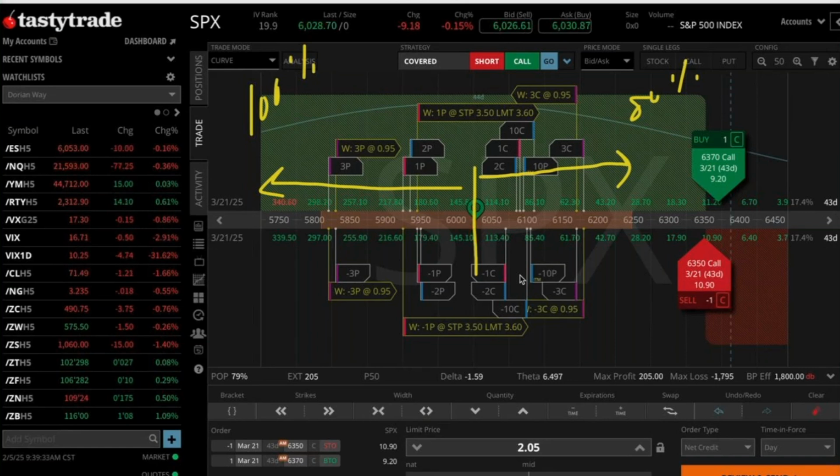Same delta because the velocity of the moves to the downside is stronger than the velocity of the moves to the upside. But we do drift up more than we go down. We do go up more than we go down, I should say. So that's why I don't like to do as many straight out call spreads. Obviously, we do iron condors a lot with the short term trades and so forth. But when I'm doing bread and butter days, 30 to 60 days out, closer to 60 most of the time for me when I'm initiating a trade, I don't like to just do single call spreads a lot.